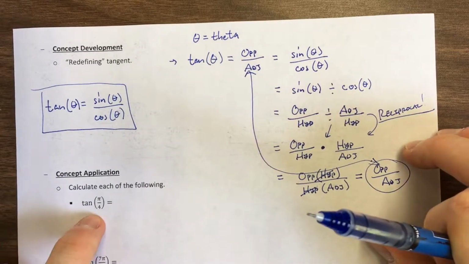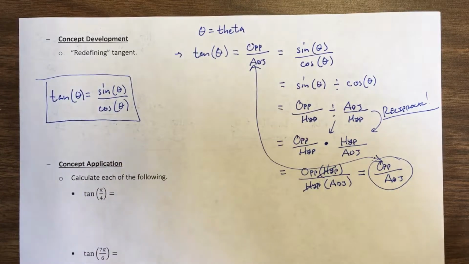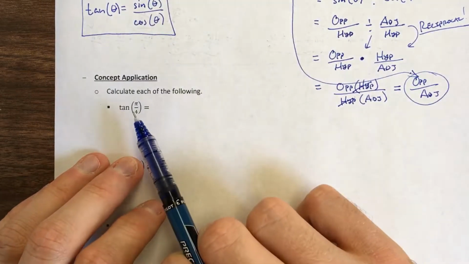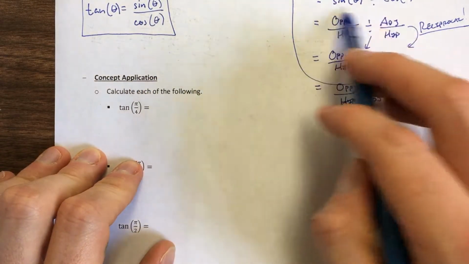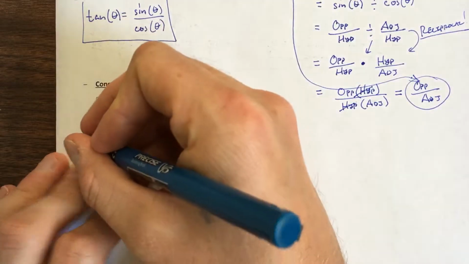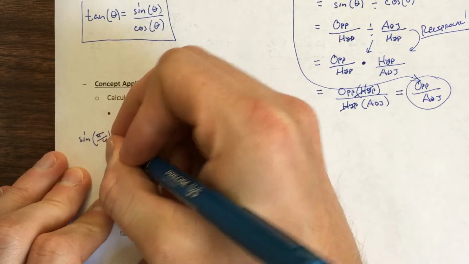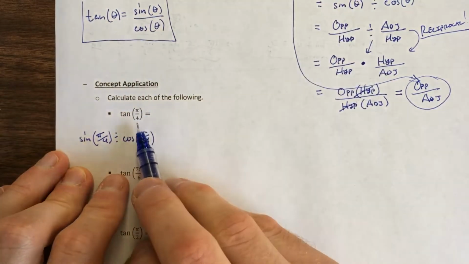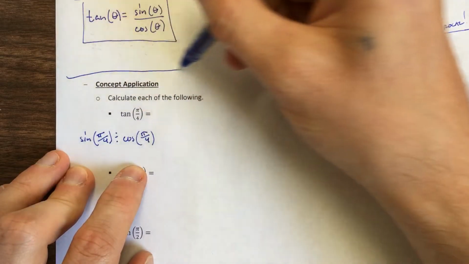So let's go through an example. Probably do these two, definitely this one, maybe that one, and then talk about tangent pi over 2. But if we wanted to find tangent pi over 4, then what we could do again, sine divided by cosine, or we can write like we did here, which is what I'm going to do. I'm going to write sine of pi over 4 divided by cosine of pi over 4, because that's the angle that we're given here. I'm going to do this as well.